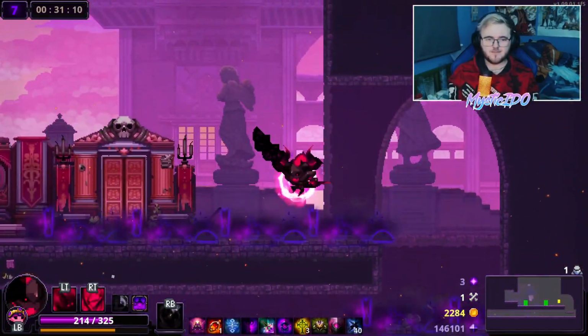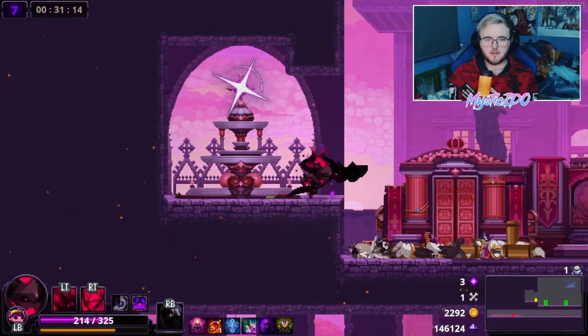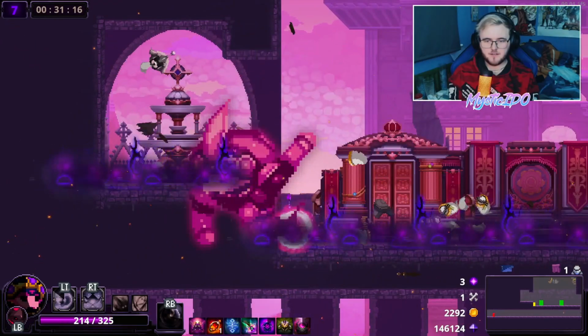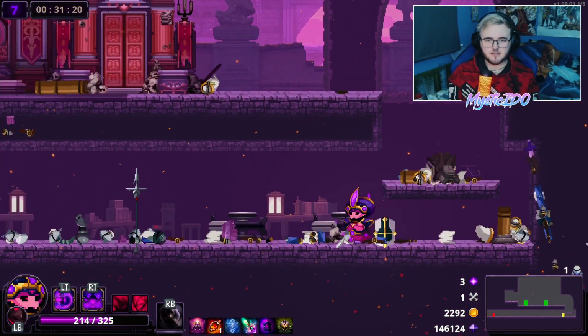Mainly just because fighting Dad, there is always that chance that you will die. Who's left at the back here? If we swap out, will he die? He's not. Alright, we're going to have to go fight him. So he's ran away for some reason.